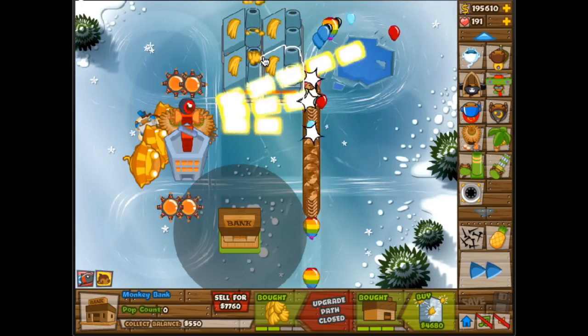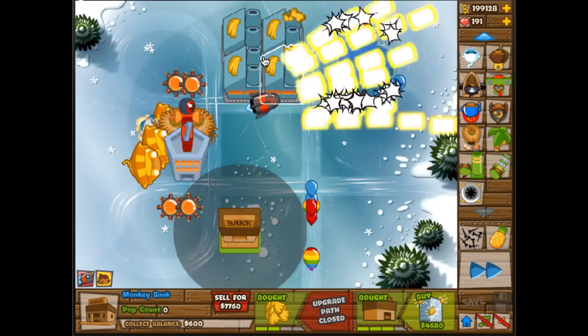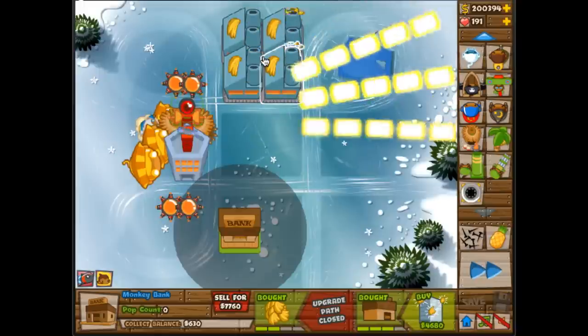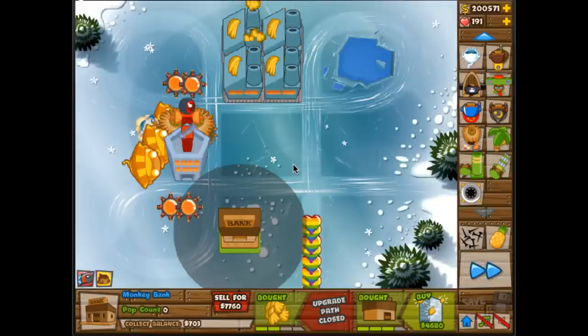Oh, okay. This bank has valuable bananas, so it's more than 450. It's like 630. There you go. And it went from 630 to 693 at the end of the round, which makes sense because 10% of 630 is 63. 630 plus 63 is 693. There you go. Proof of concept. It works.